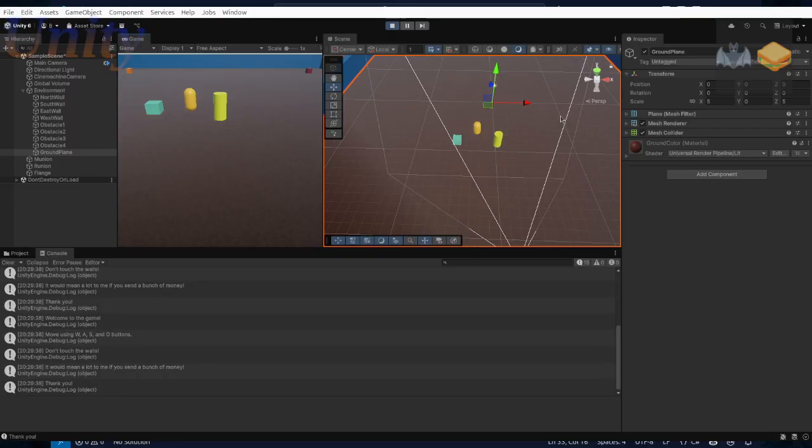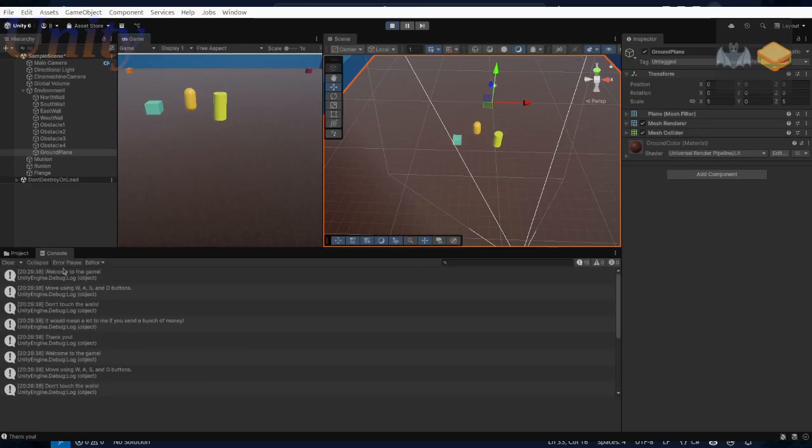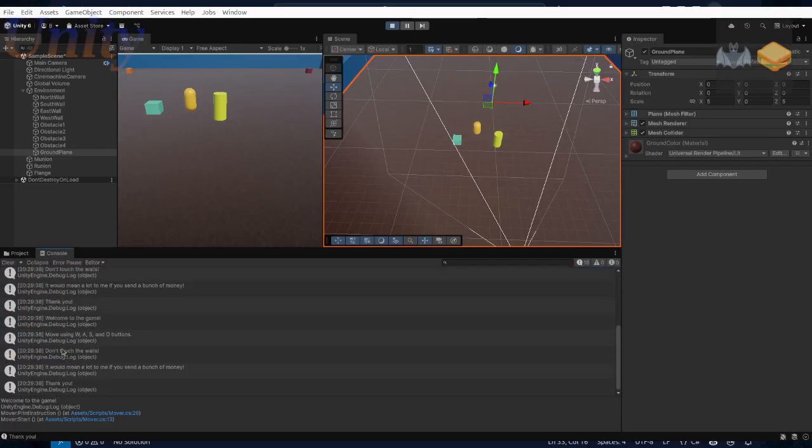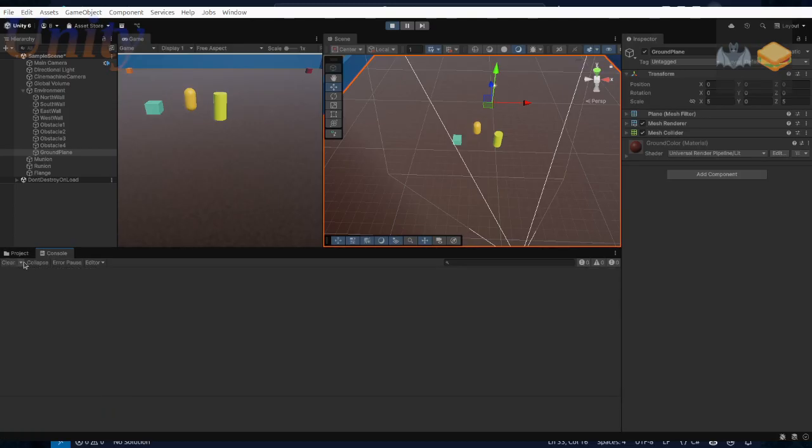Huh. Well, I can't quite explain why that's happening because it looks like it's running. There's a welcome to the game. There's a welcome to the game. It's running it 3 times. So let's try. Let's clear again.